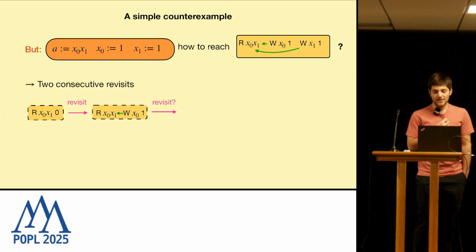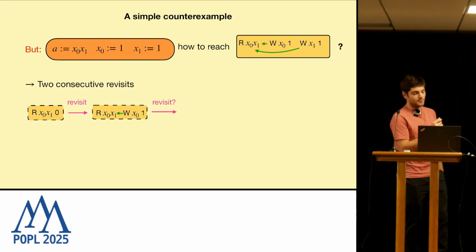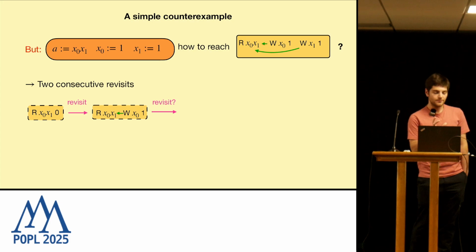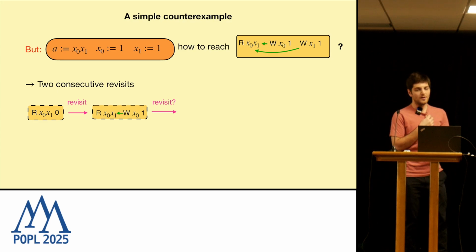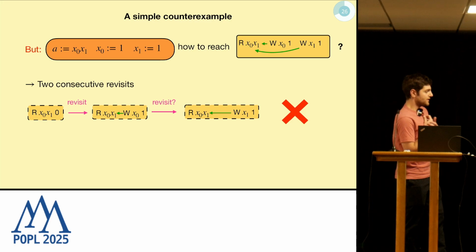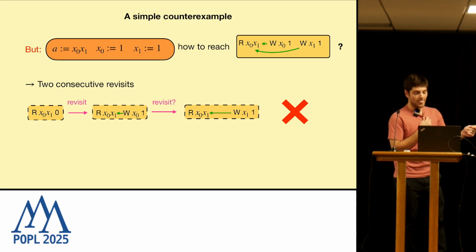And you would assume that you would get there by, again, if you think that you're executing the program left to right, you would just add the read, then add the second write, do a revisit, make it read from this write, and then do one more. And you would think you would get there, but actually you don't. What you get is the execution where the read only reads from the rightmost write.